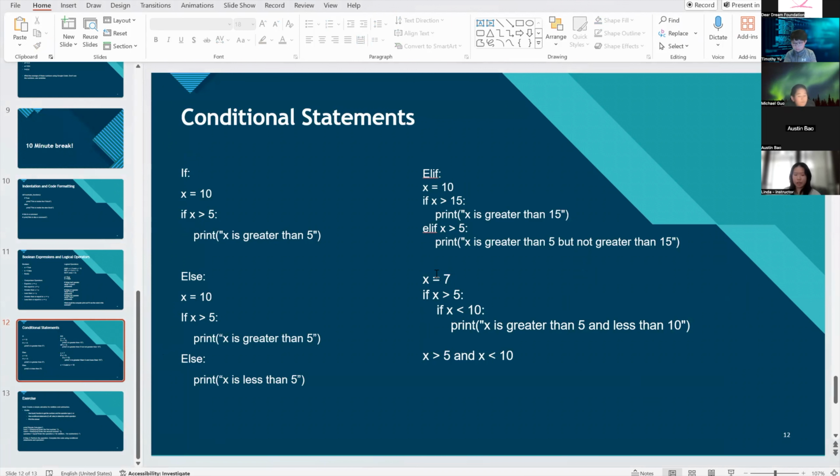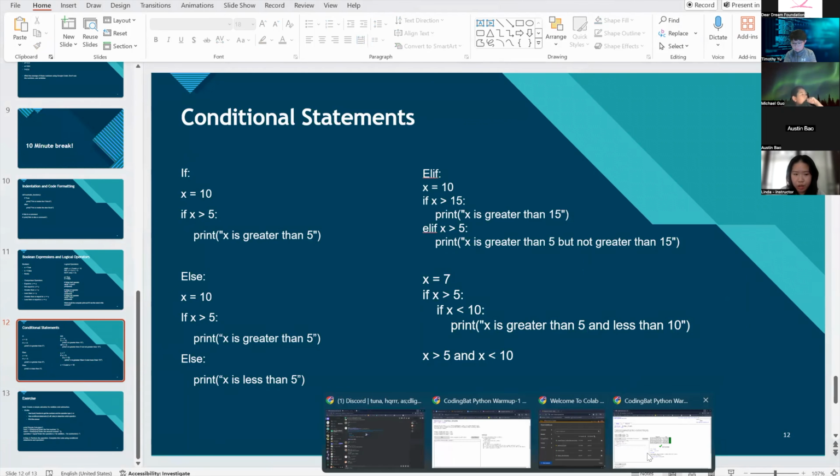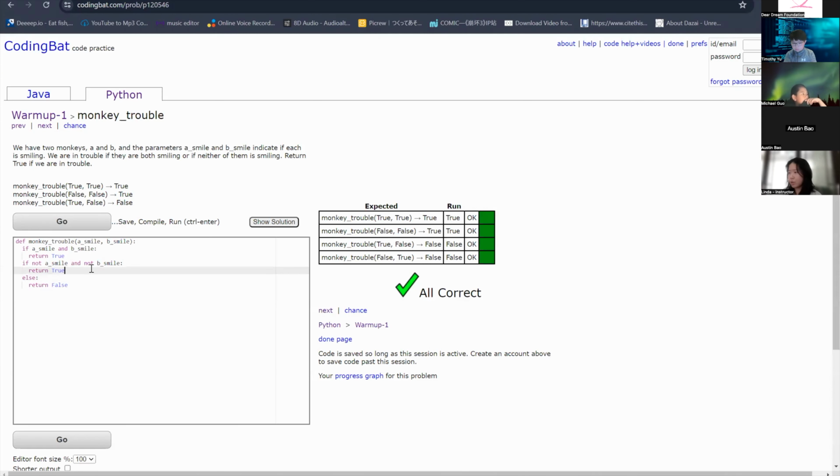Oh, okay, we're a little bit confused on the elif statement. We don't want to use the elif statement here, even though we can use elif statements multiple times, because elif statements only execute if the if statement is not true, so only if the if statement has already failed. But actually, we can probably use an elif here.